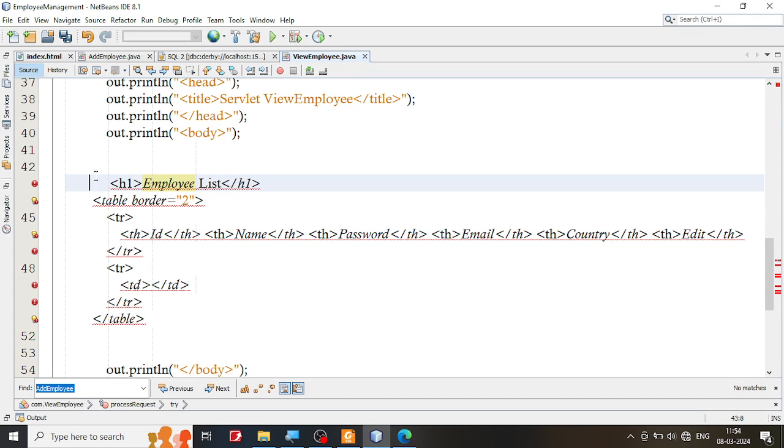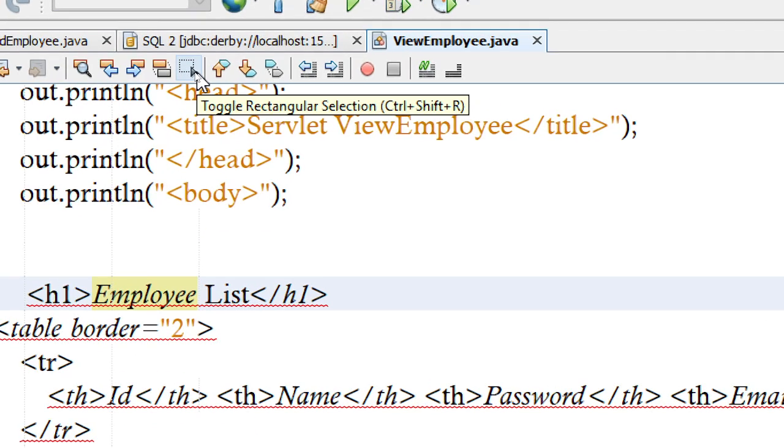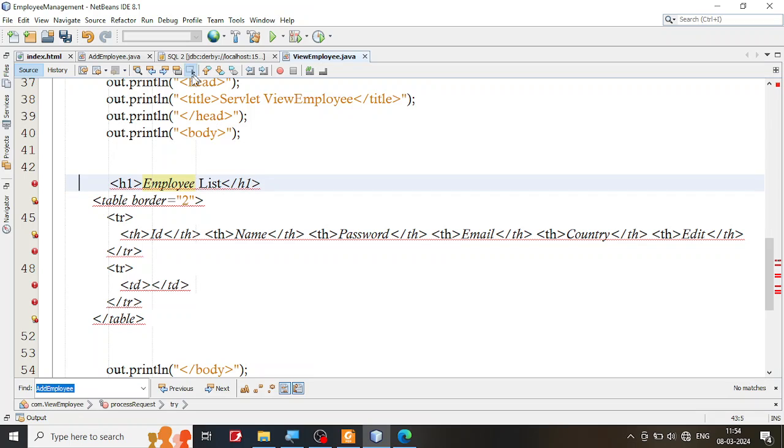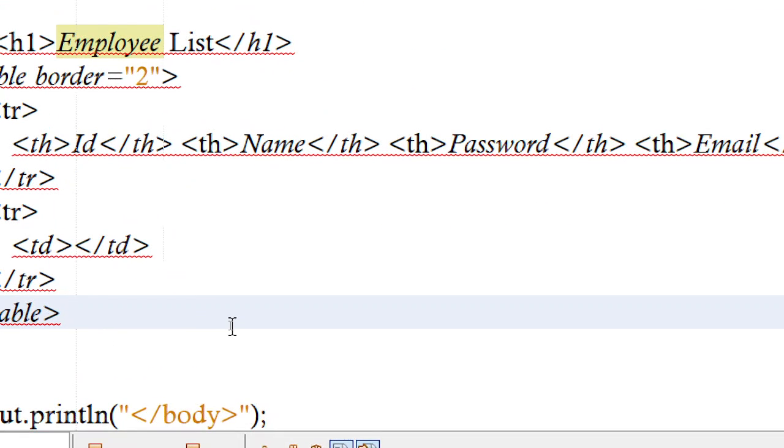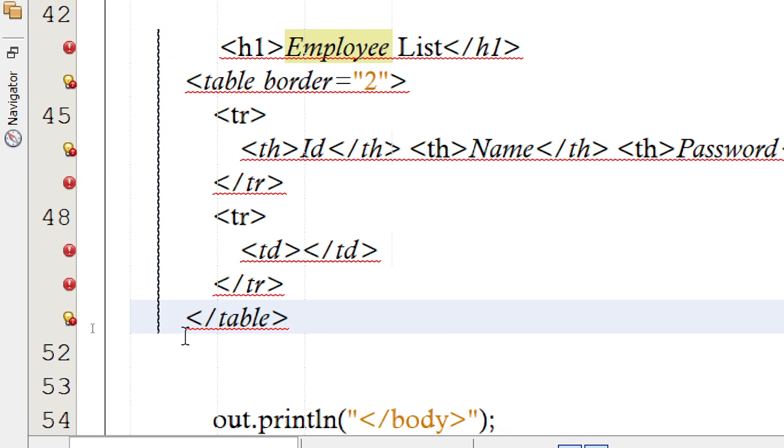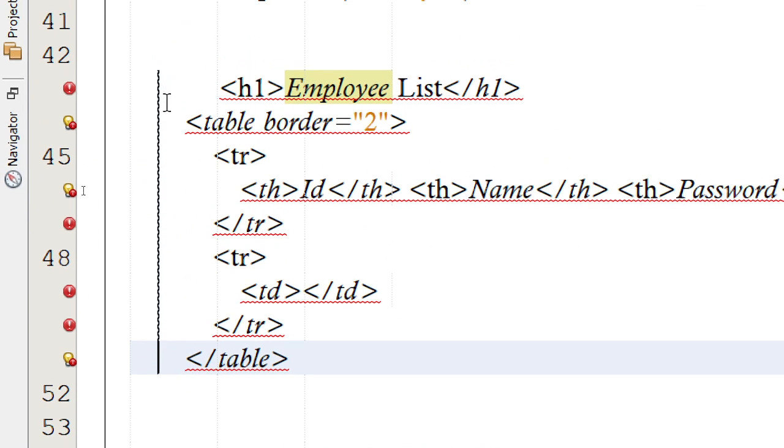See to it that when you go down, there are no obstacles. If you go down from here, it's going to touch this and so on. So keep the cursor at a particular point where you don't have any problem. Then I'm going to click on the vertical rectangular selection, click here, and drag down. It's going to create a rectangle. Keep the rectangle only up to the point where it is required, from here to here.